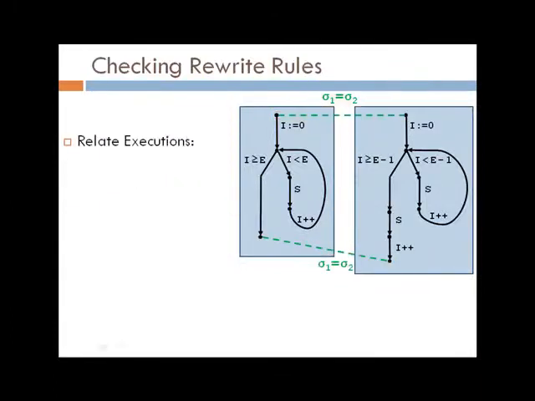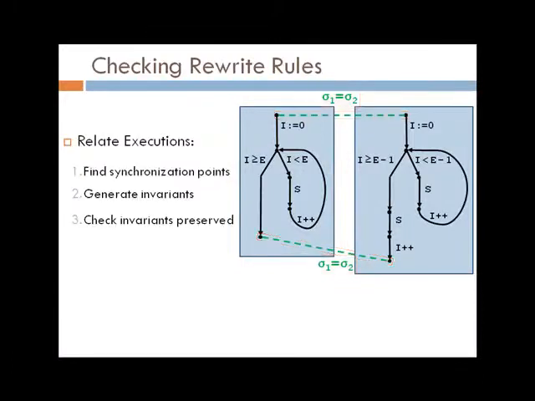To show that the original and transformed programs are equivalent, PEC relates their executions. Specifically, it will show that if we run these two programs in parallel, their executions will line up or synchronize at certain points. As indicated by the dotted edges, we'll assume that the programs begin in equal states and require PEC to show us that they end in equal states. Thus, the entry points and the exit points are always related with state equality.